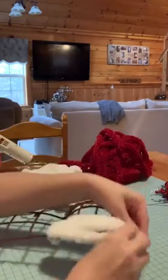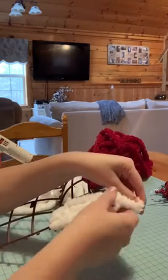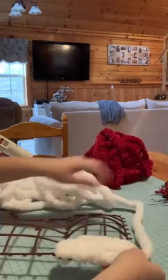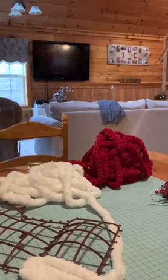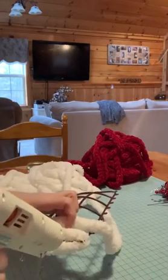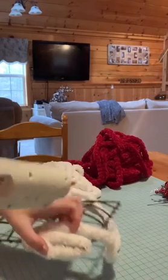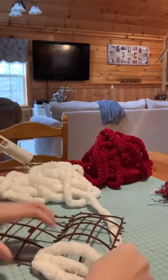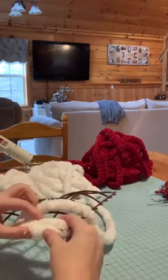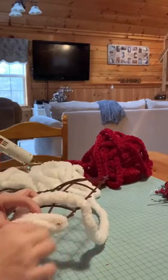Now I'm going to see how that wants to fall over. To make sure that it doesn't, I'm going to put some glue there, and this yarn is very, very good at sticking to the glue. So I'm just going to move that over, put a little bit of glue there, and then push that up so that it'll stay.